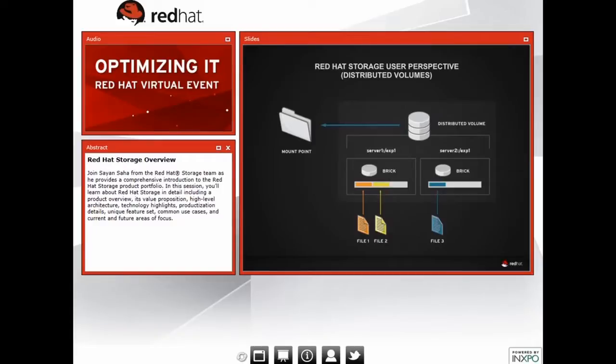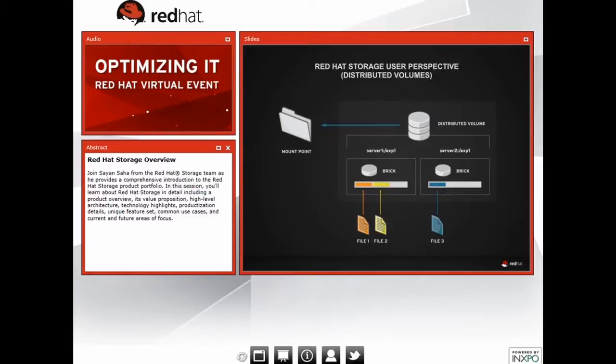The first one being distributed volumes. Now, distributed volumes by nature don't have any replication built in. So the whole idea here is you can add as many servers as you want with local disk storage, and you can use Red Hat storage to aggregate all those servers and basically export one single mount point. So it's a big concatenated volume.